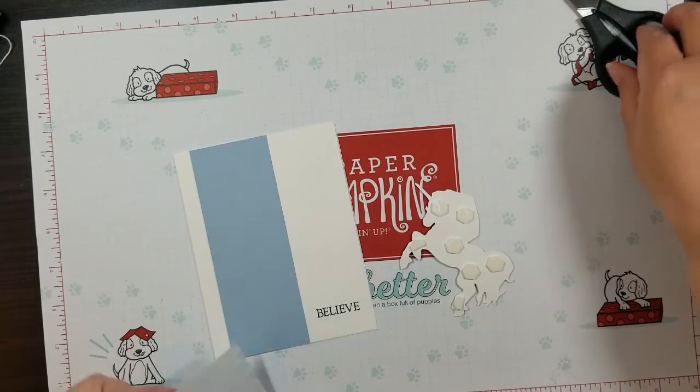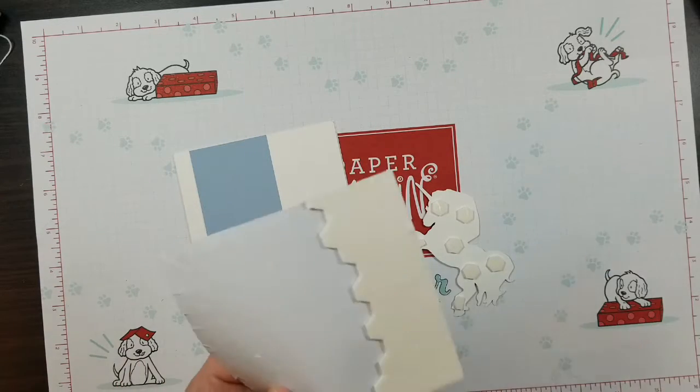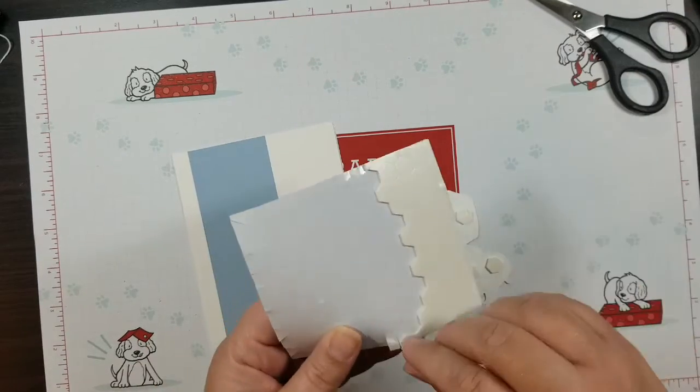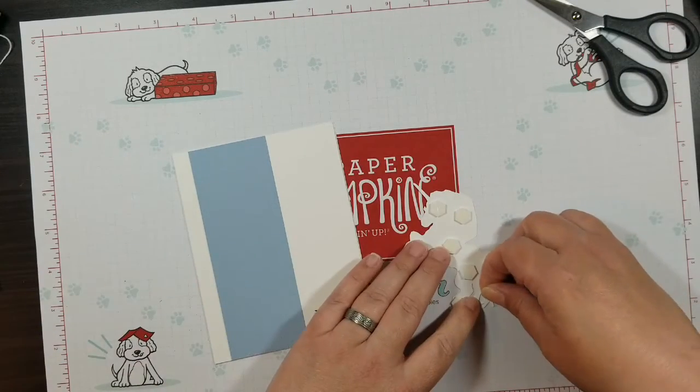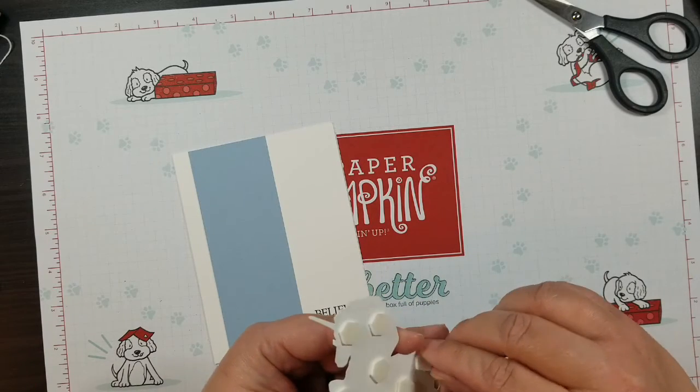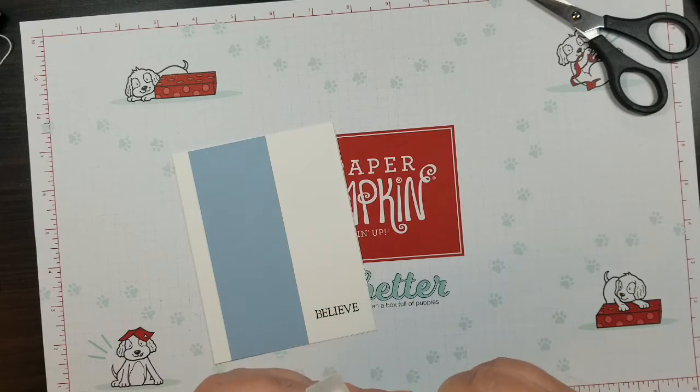And I think I want one more on this part of the tail because I don't trust that to stay. But I have this half one that I can use there, so we're all good. Ta-da! Back off. Now, I had said before that I should show you my little trash can.